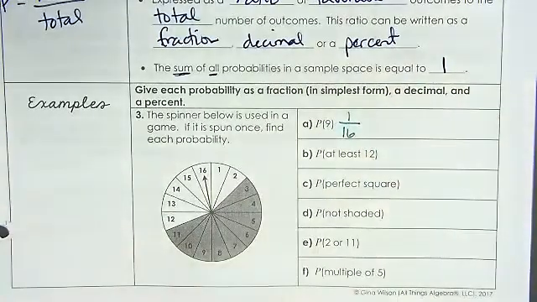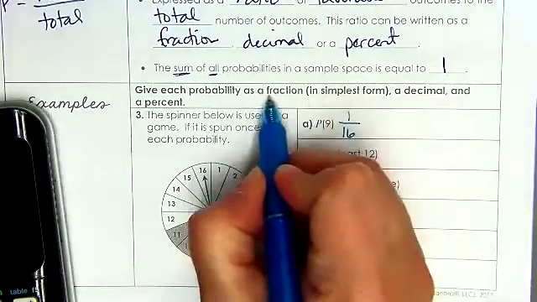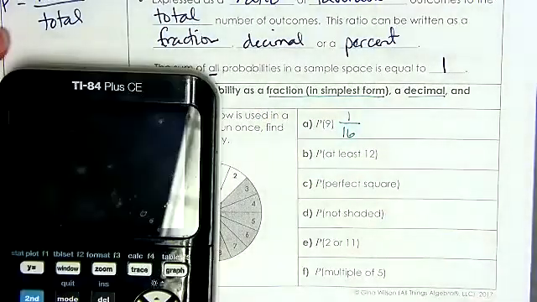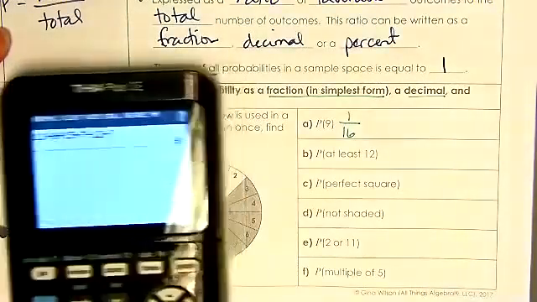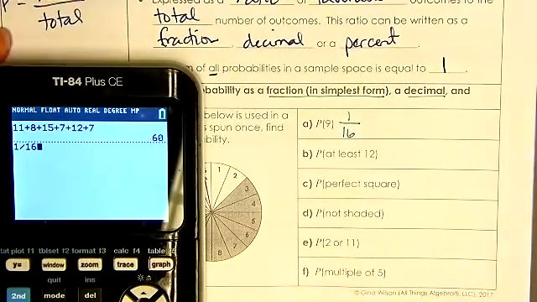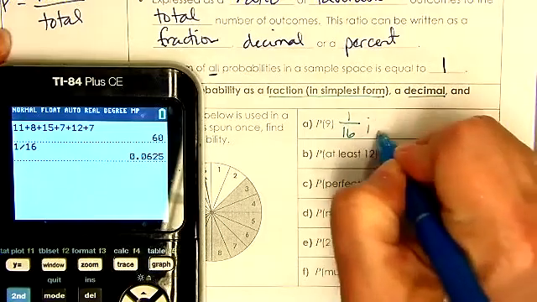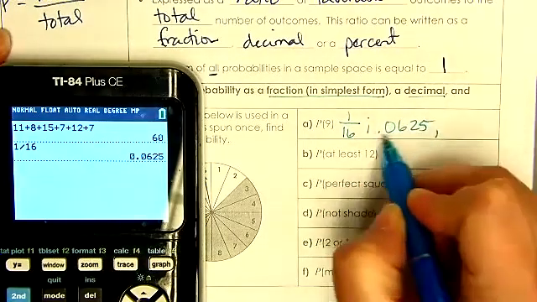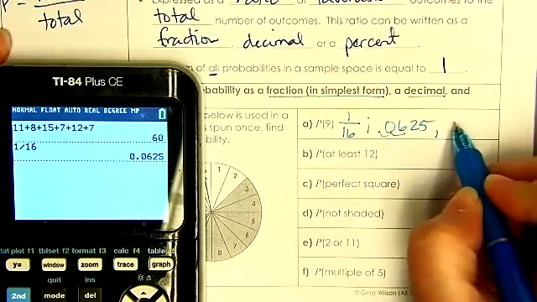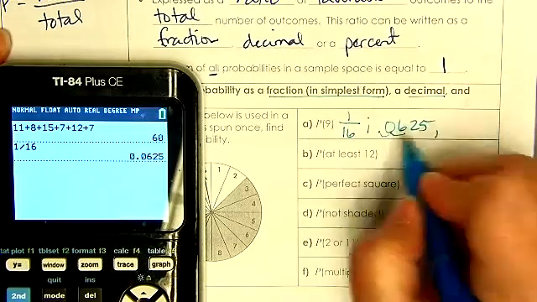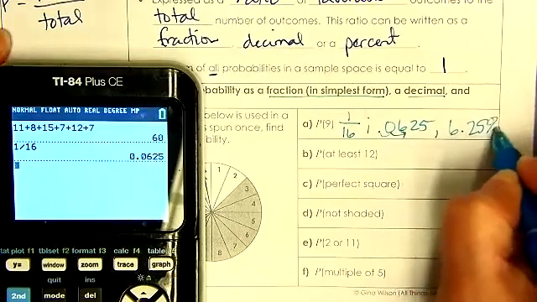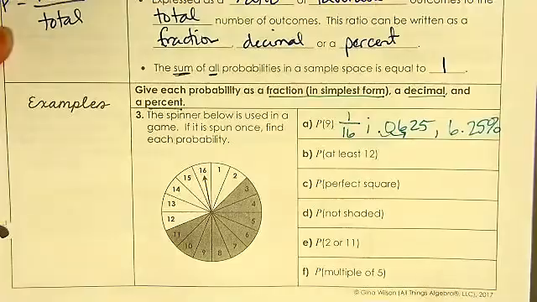16. So now we try, and we're going to get to use a calculator for this. That's the fraction form, because we want the fraction. It's always in simplest form, a decimal and a percent. So in the calculator, I do 1 divided by 16, which gives me 0.0625. Now to change this to a percent, remember we have to move the decimal twice to the left. I'm sorry, to the right. Learn my right from left. 2 decimals to the right, and we become 6.25%.